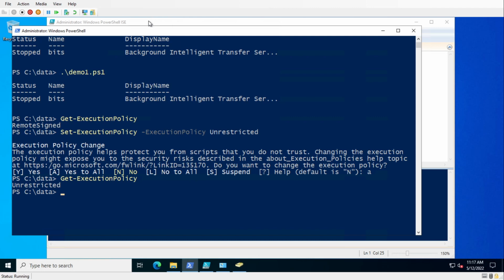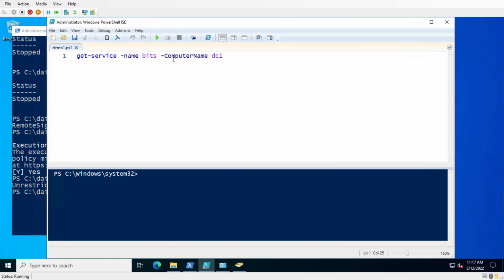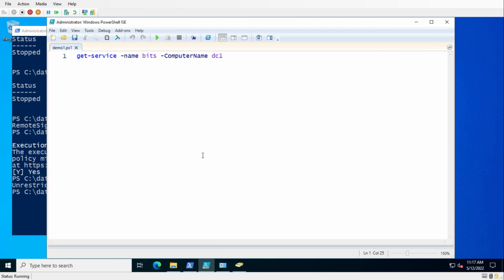Now the next part. We have this script, and let's say we want it to be a little more useful. For instance, let's say I want it to query the BITS service, but maybe I want to allow the person executing the script to pick what computer the information is gotten from.